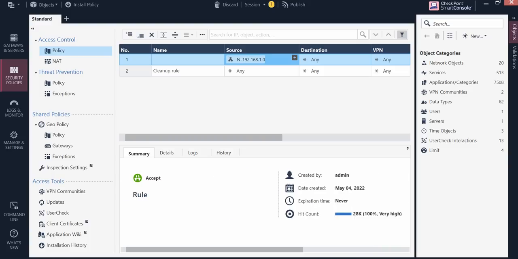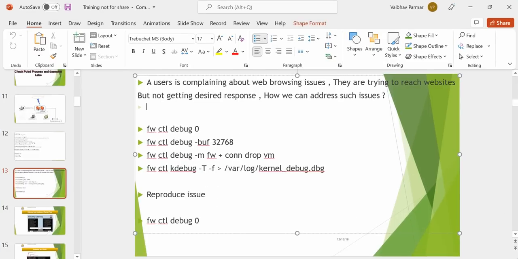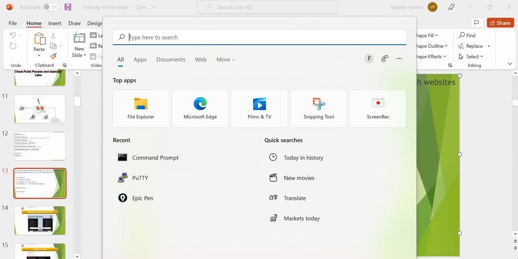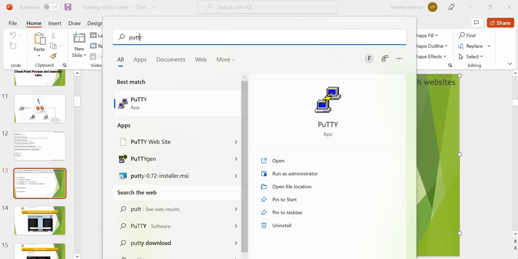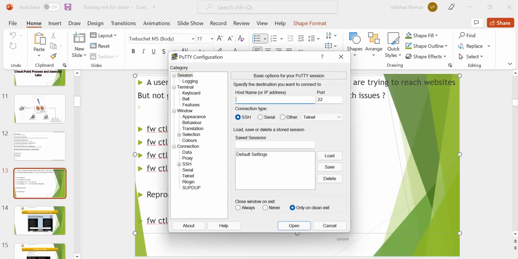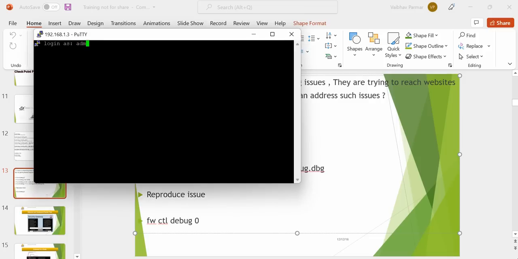Now what we will do, we run the debug and try to reproduce the issue, and see what output we are getting based on these commands. So let's go to this guy, 192.168.1.3, admin.